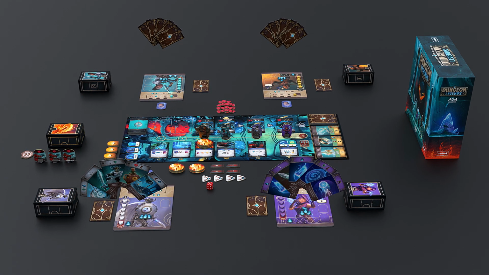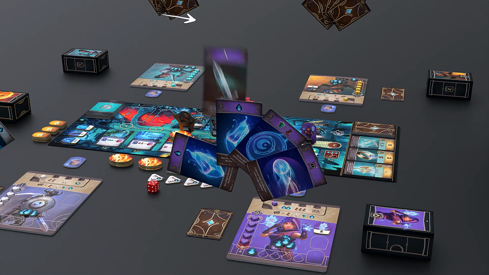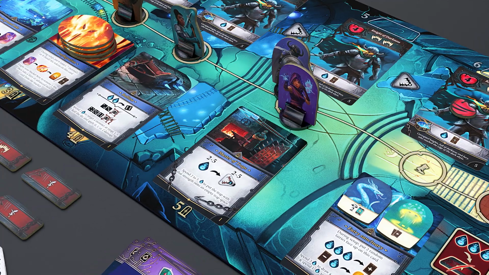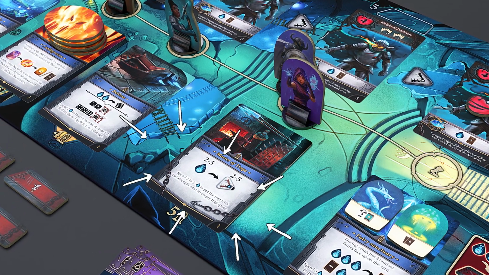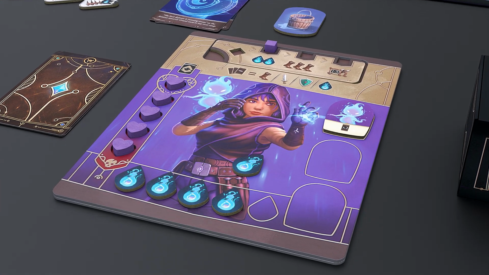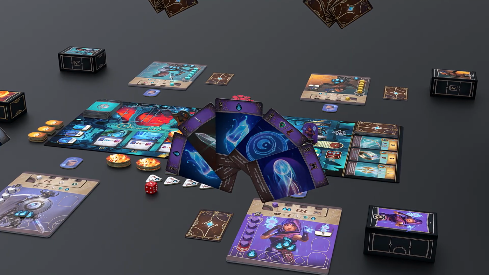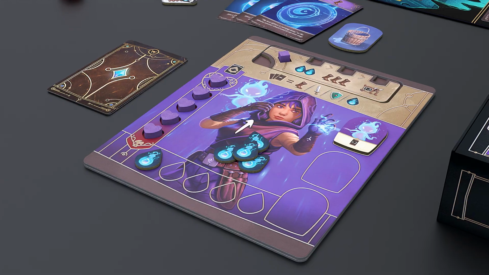On their turn, each player can perform the following actions. Play any number of cards from their hand and perform the actions indicated on them. Use the action available on the location card corresponding to the space with their hero standee. Use the skill from the skill track on their player board. Use 1 or more fairy tokens if they have them on their player board. Discard any 3 cards from their hand to their discard pile to do one of the 4 basic actions.